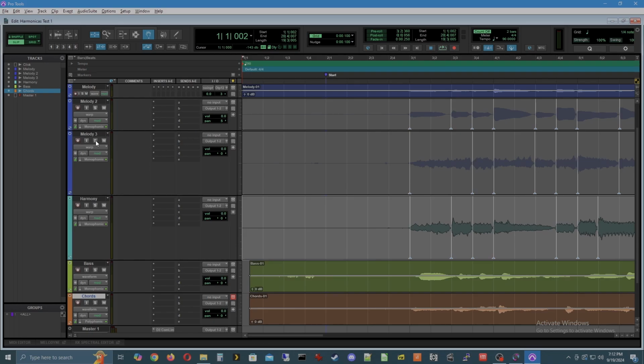And I will solo melody 3 with melody 2, which we've already checked and we know is okay. And we'll pan them again right and left so we can tell.